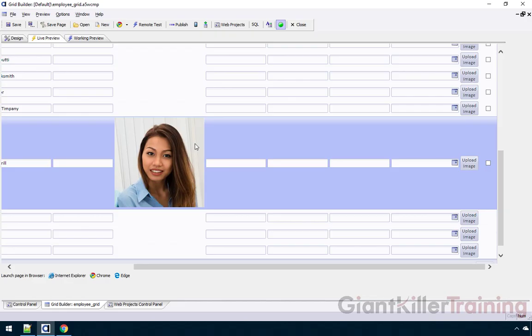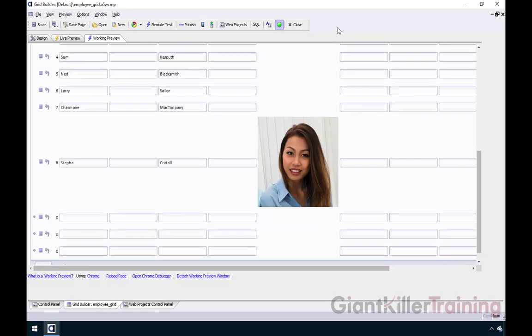In our next section, we're going to show you how you can also download images that have been stored on your server. We've added the ability to upload and store image files on the server and also save that information in the database using a grid. But you can also download files from the server using a similar technique. And we'll go ahead and do that now.